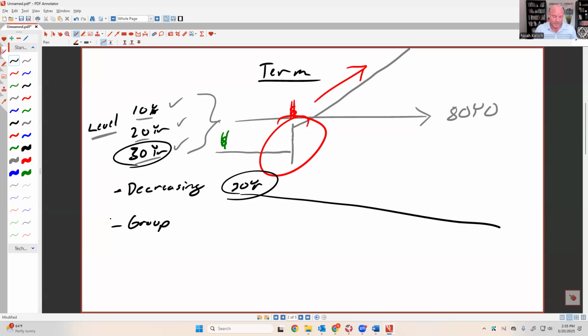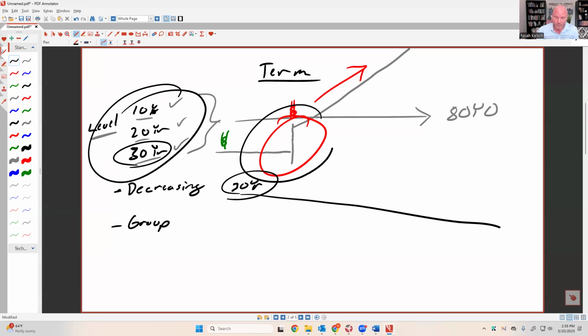I do recommend level term. I sell a lot of it, and I own a lot of it. It's a great product. It's very straightforward. Just understand the time frame that you have it. Understand when it's going to take that massive spike in premium, so that you can prepare for it.